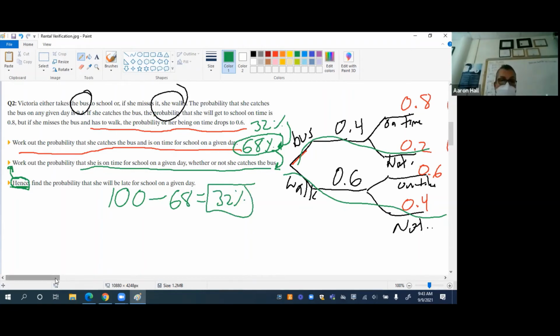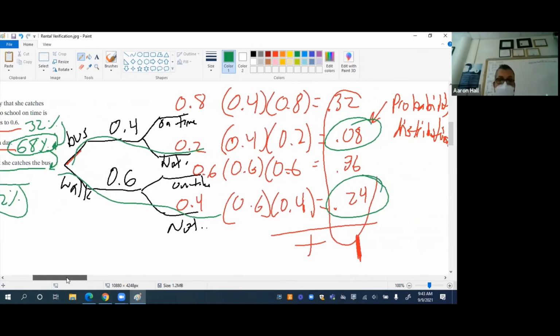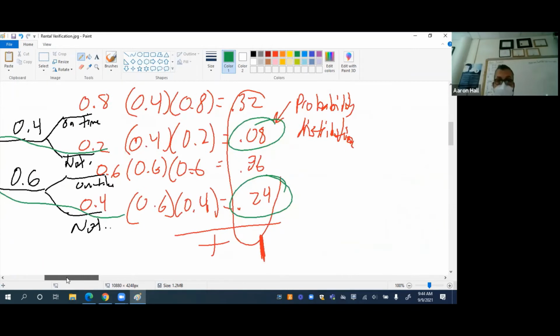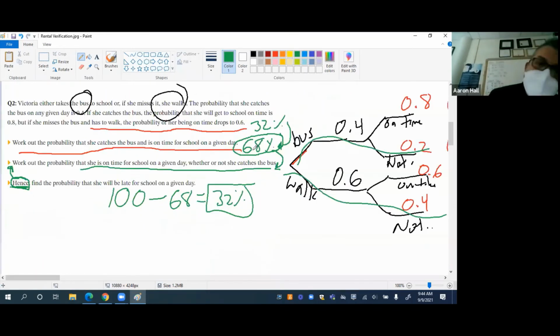If we added the two branches, would that also give us 32? We add that, yeah, it gives us 32. Nice, cool. So there's two different ways, that's the cool thing about math. We have all these rules, but we have lots of different ways to do the same problem. All right, let's move on to another one.